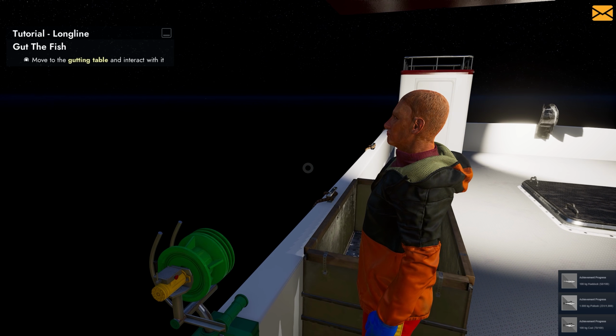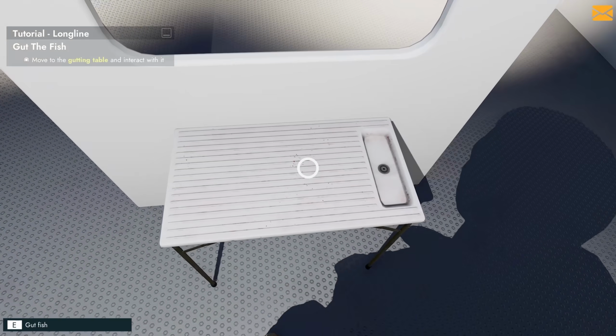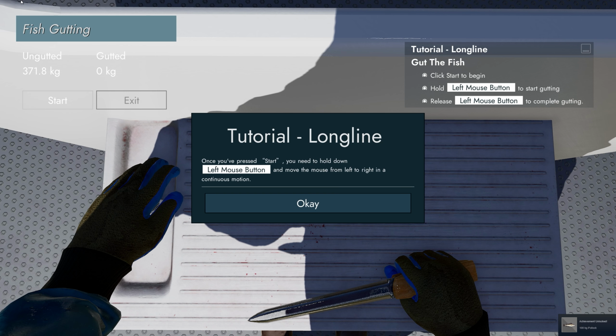Okay, now you need to gut the fish. Well, we'll do it ourselves then, since that is the case. The gutting table is right here. E is to gut fish. All right, so we go ahead and start.